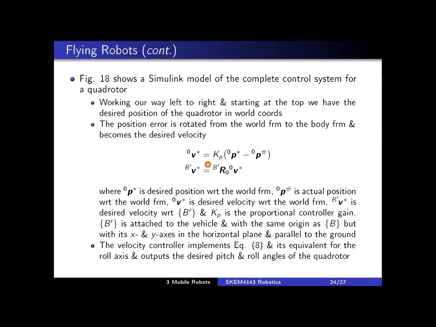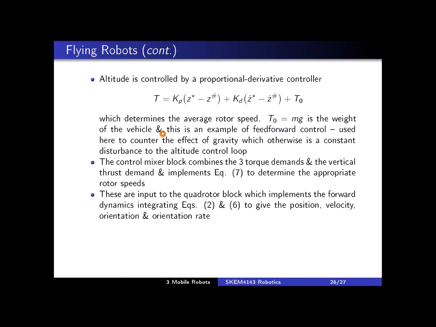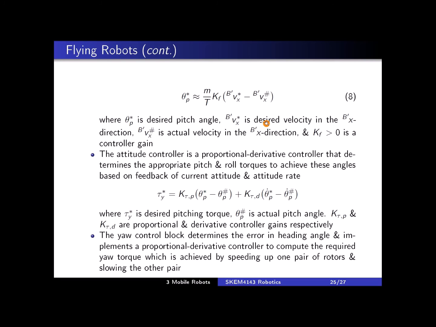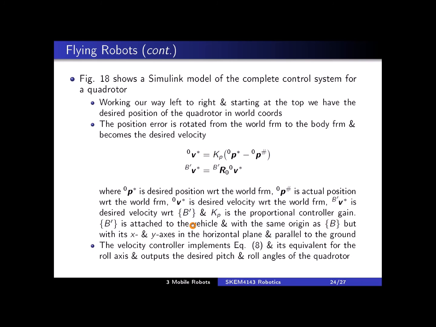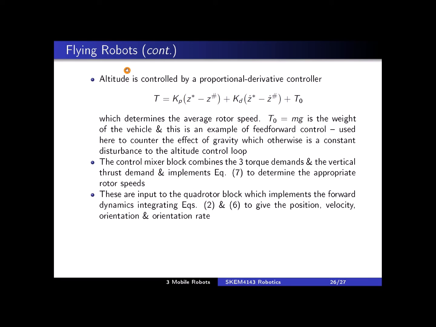Next we will design some controllers. In particular we have the position controller. Here this is a velocity controller. This is the attitude controller. We have a statement on the yaw controller, and finally one more equation on the altitude controller. So note the difference. Attitude, we talk about the angle, roll angle, pitch angle, and yaw angle. But altitude, we talk about the height, the z position of the quadrotor with respect to the world coordinate frame.